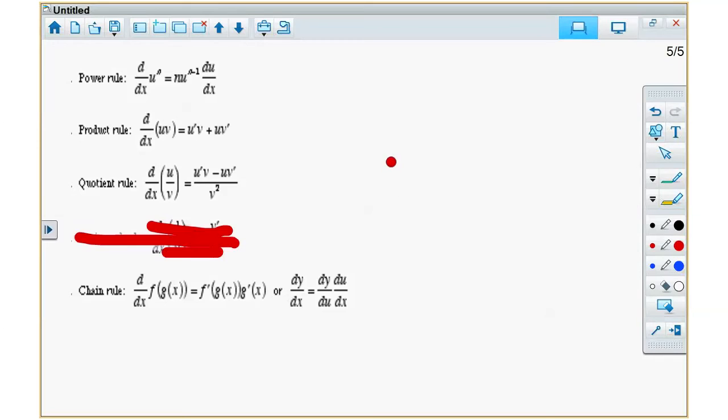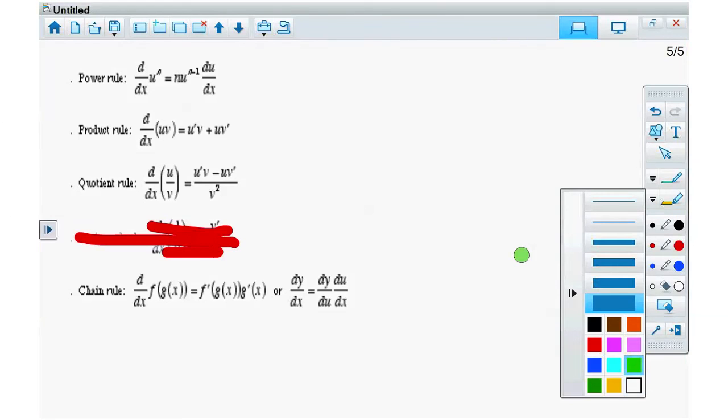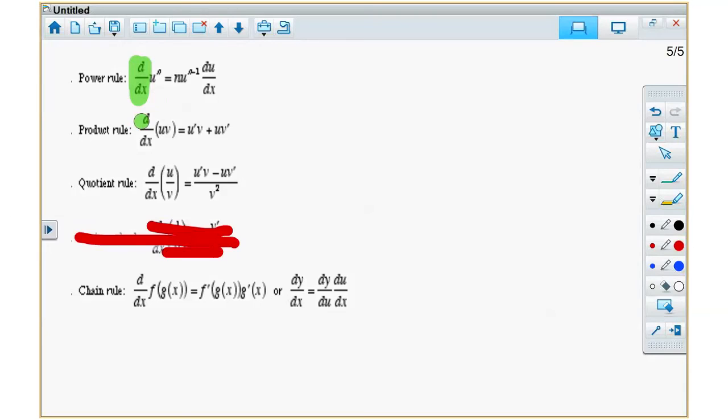I'm going to rewrite them because I'm going to explain each one. But each one of these, highlight each one of those and just put the words, the derivative of, because that's what that's saying. So for product rule, u to the n is your actual what you'll be given. Product rule, UV. In other words, two things together, like 2x times something. The little symbol, the exponent, that's the prime, u prime.